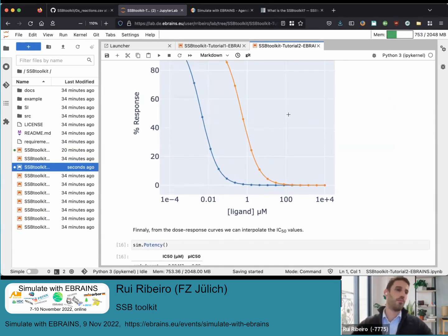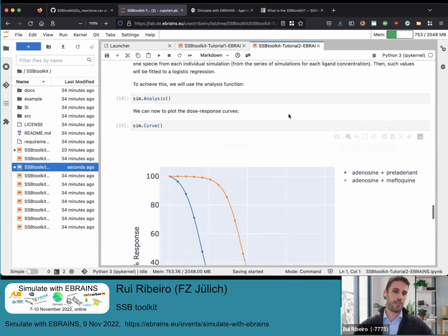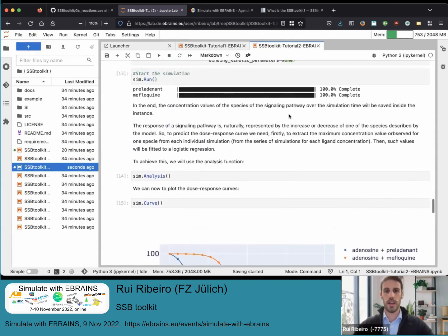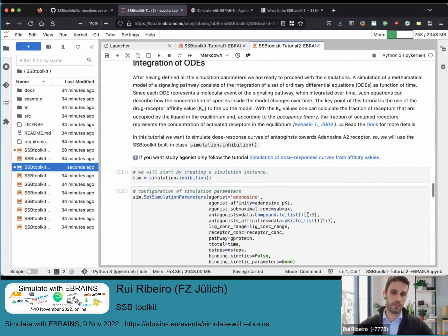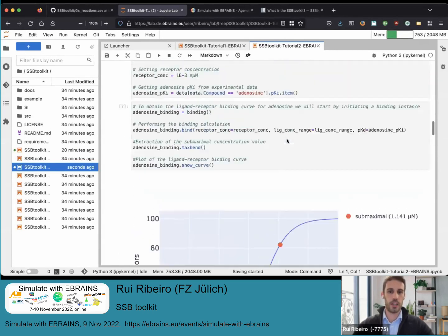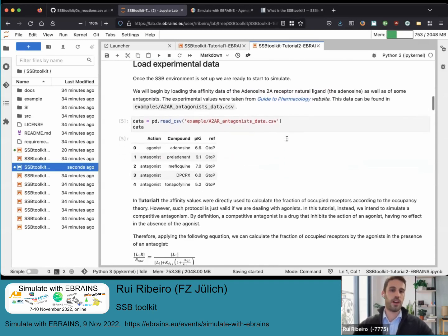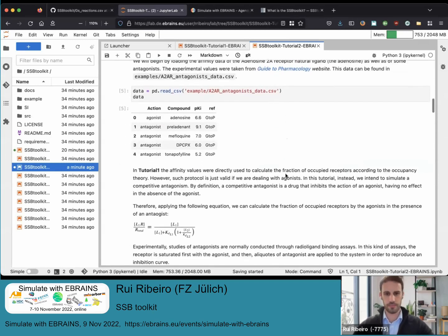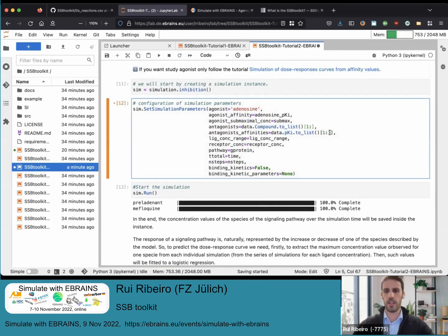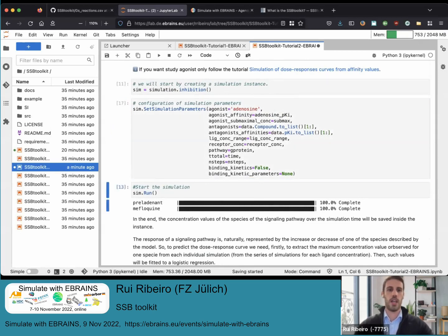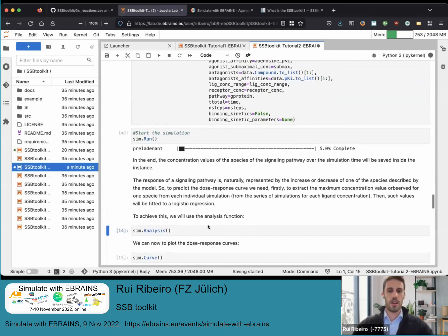I will give you 3-5 minutes to explore, to change parameters. If you have questions, go ahead. You can, for example, instead of 1 to 3, use 1 to all of them. I don't remember how many there are, so 4, you can put 5 there, or -1. If you remove these, we can simulate all of them and see what is happening. And I see you in 5 minutes.